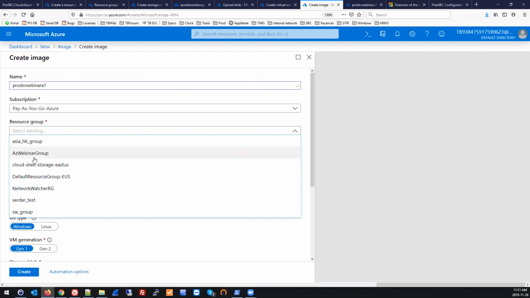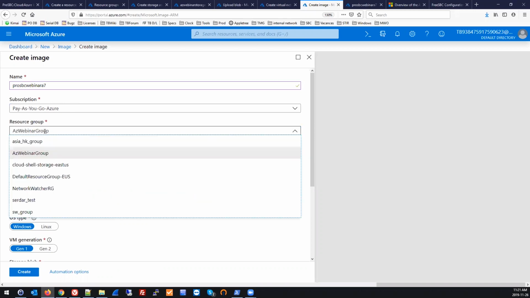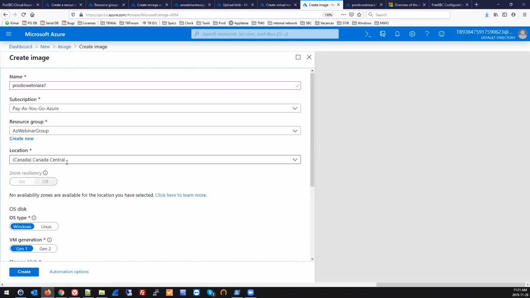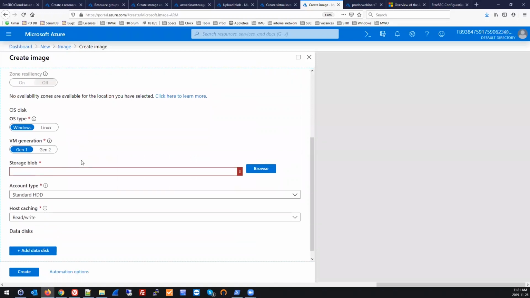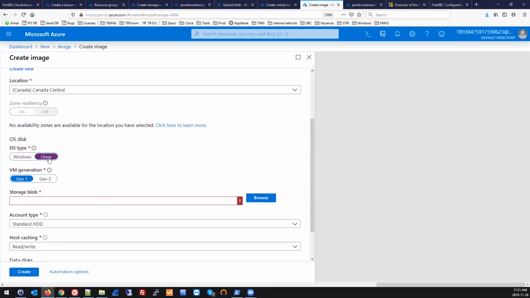And then my resource group, again, you have to specify your group. As you saw, I have many groups for different types of systems, or maybe one is in Asia and stuff like that. So you have to use the right one here. Location, again, I'm staying in Canada. Other options here for now, you have to choose Linux and choose your storage blob.